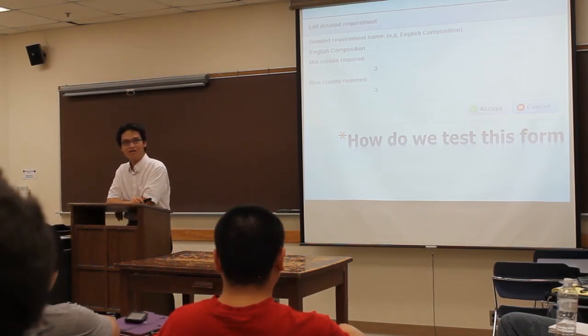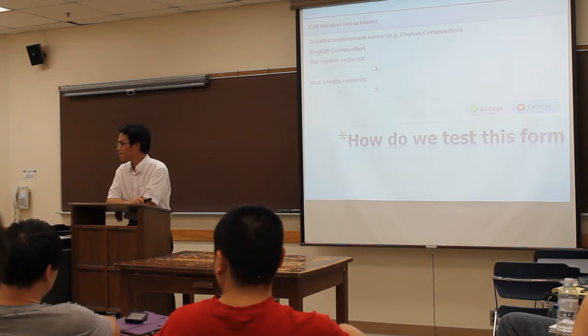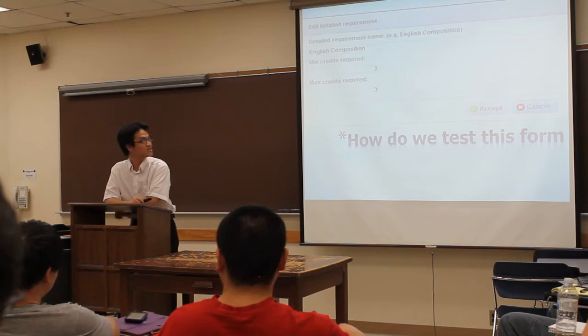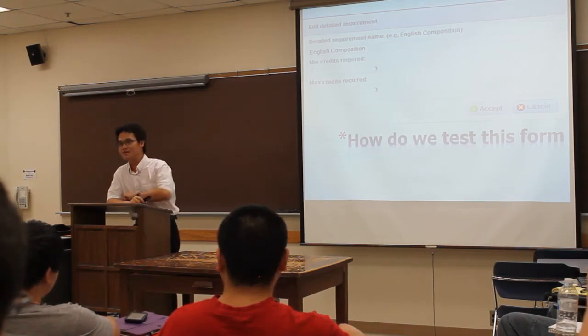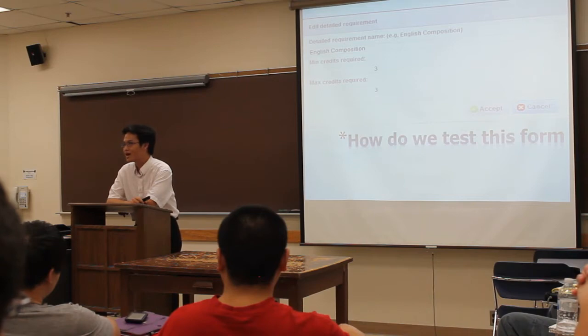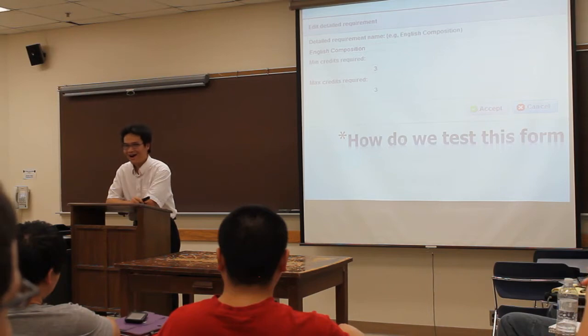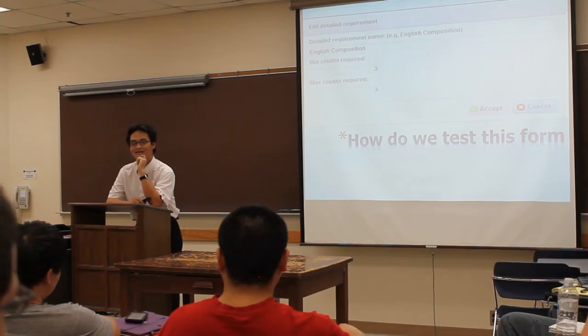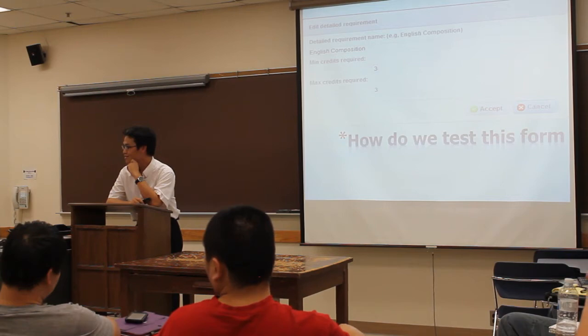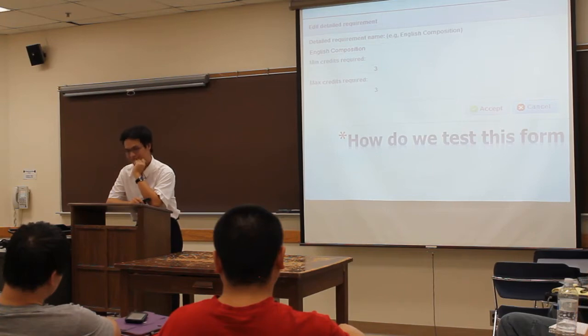Anyone can think of another case? Letters. What kind of letters? Characters, like the alphabet. Special characters. We can put special characters into those 3 fields and see if the application rejects them or not. Another one. Leave it blank. Leave it blank, yeah. Just leave it empty. Yep, that's a good case too. One more. Yep. Put something like a minimum greater than the maximum, like put a 3 in the minimum and put a smaller number in the maximum. Good case.